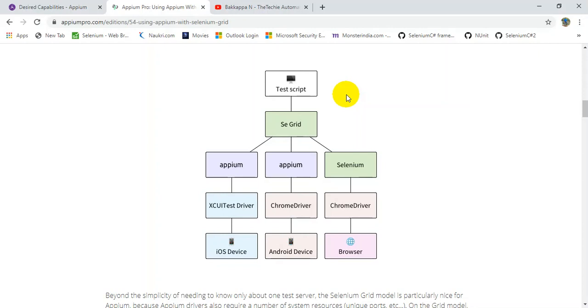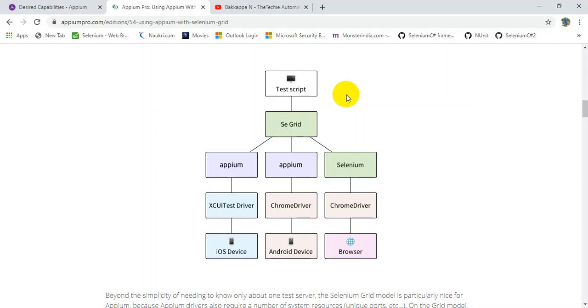So why are most of the organizations moving on to the Selenium GRID, right? There are multiple factors, but I'll list out a few of them here. The very first factor is you can distribute your automation script execution in different browsers or different infrastructure altogether. So that's one reason. And the second reason is you can execute your automation script in a parallel manner, where you can save the time.